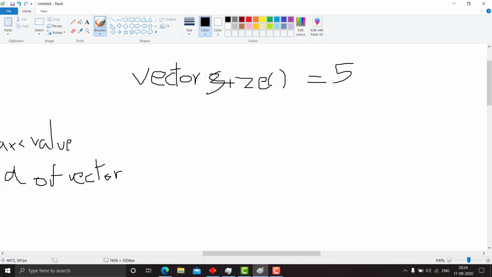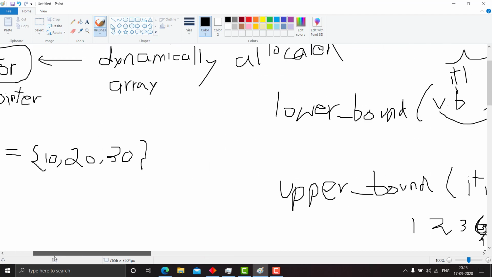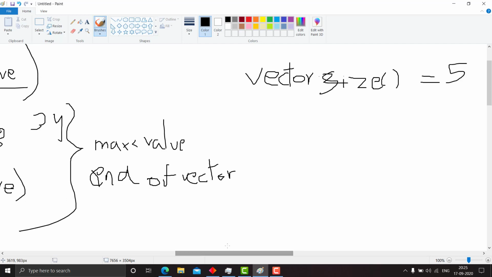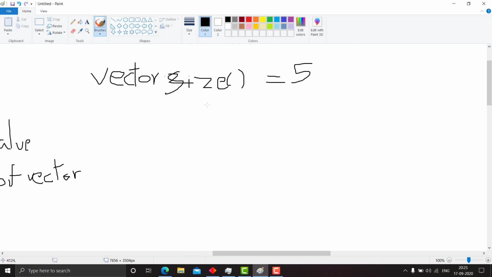Now, what else is there? There is a vector dot insert function. So you can easily insert in the vector at a given position. Let us look at the time complexities. The time complexity of the pushback function, I didn't write that, is O(1). Pushback is O(1), and the lower bound and the upper bound are O(log n) because they do a binary search. The size function is O(1). You got this point, right?